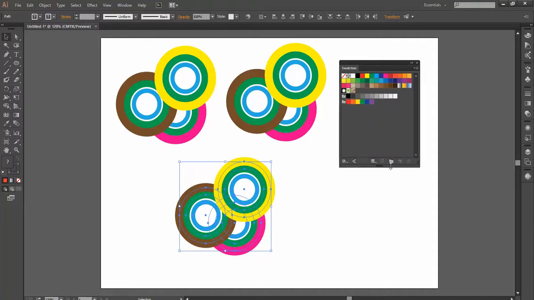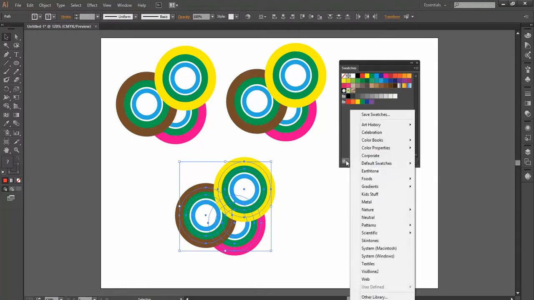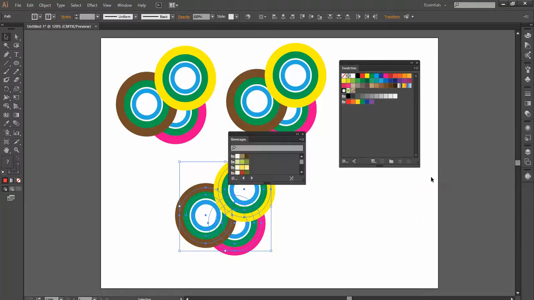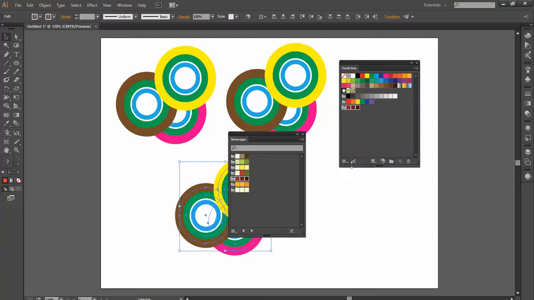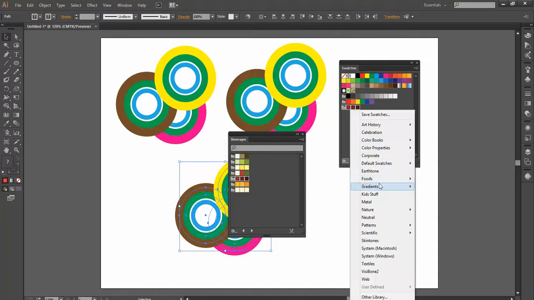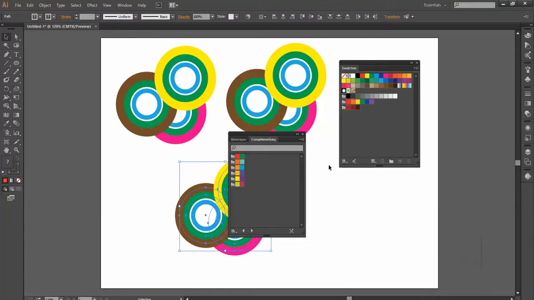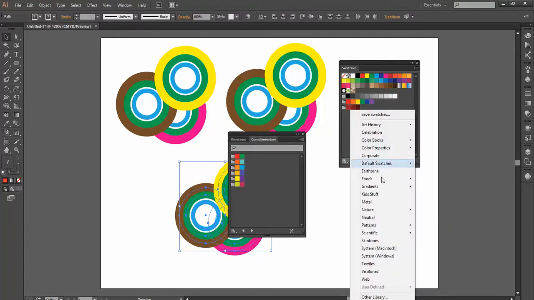Now the key to using the recoloring option is actually to create some more color groups within your swatches. So I'm going to come down to my Swatch Libraries. Let's say you want to do some beverage colors here, maybe there. So I'm going to grab a couple of these groups, stick those over there. Let's have a look at some other ones. That's a bit boring, that one.